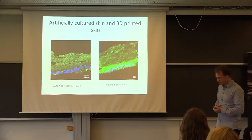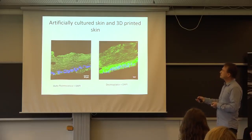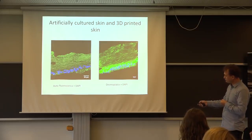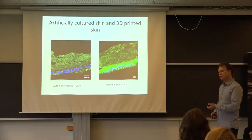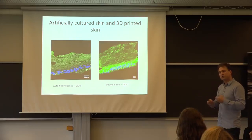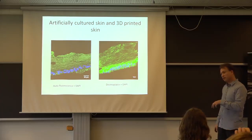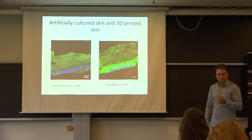The skin I've been getting has been from the hospital, and we've been happy to get it. One of our newly started projects is actually working on culturing artificial skin, which one of my master's students has cultivated — it takes about 21 days. We have a rather thick stratum corneum at the top and living cells below. Because of the experience we have in characterizing normal skin and the diffusion through it, we're doing this on these artificial skins. We've labeled for desmoplakene to begin to see if we're getting the same type of structures as in normal skin. We're also developing basically a 3D printer that can print tissue — starting with skin because it's two-dimensional and easier to print, but in the long run it might be nice to print more complicated things as well.